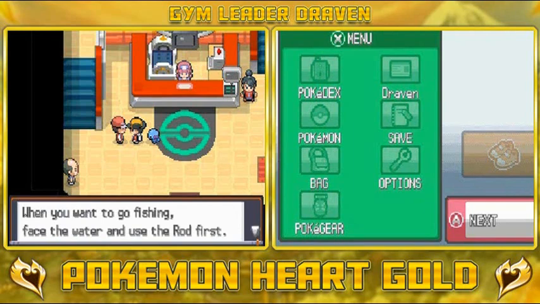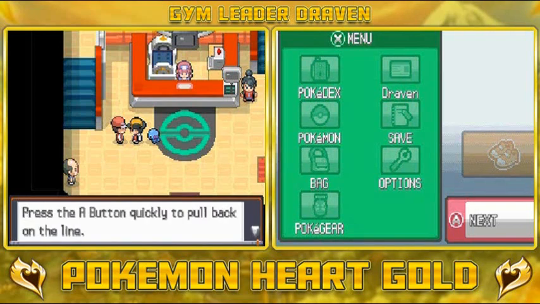When you want to go fishing, face the water and use the rod first. Then concentrate and look closely at the water. An exclamation mark appears when a Pokemon has taken a bite. Press A quickly and pull back on the line. You'll see what happens next. If there's water, be it the sea or a stream, try your rod out.